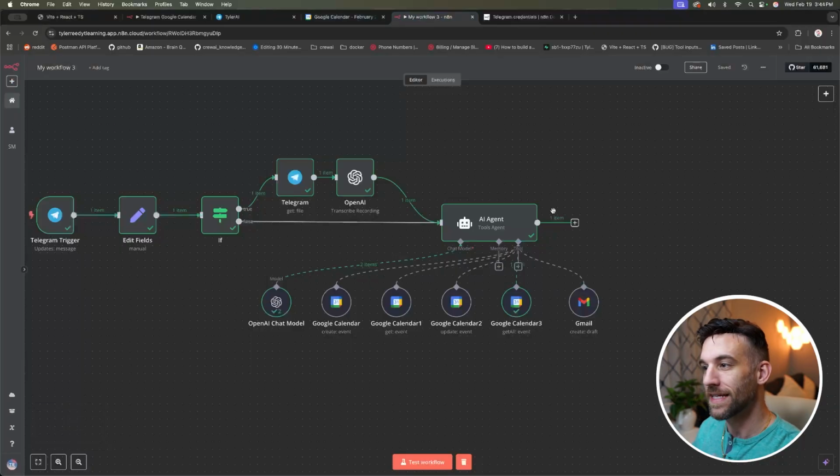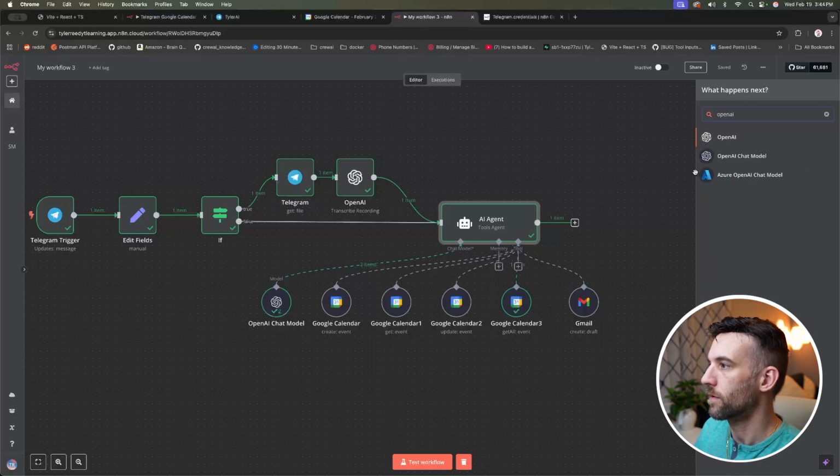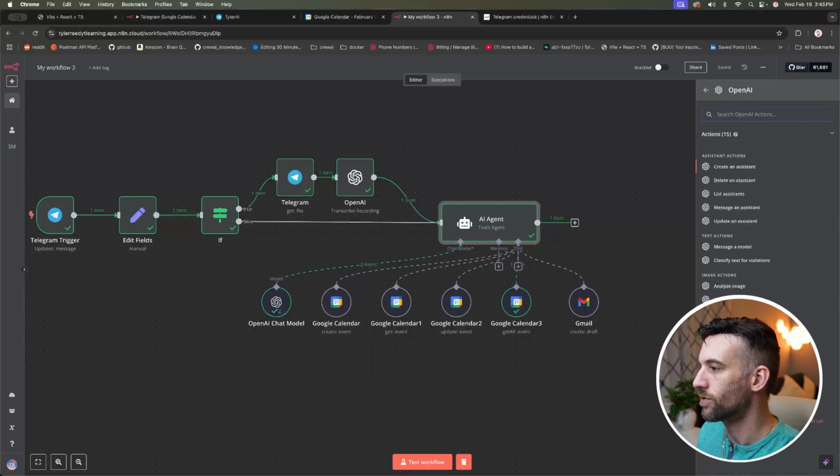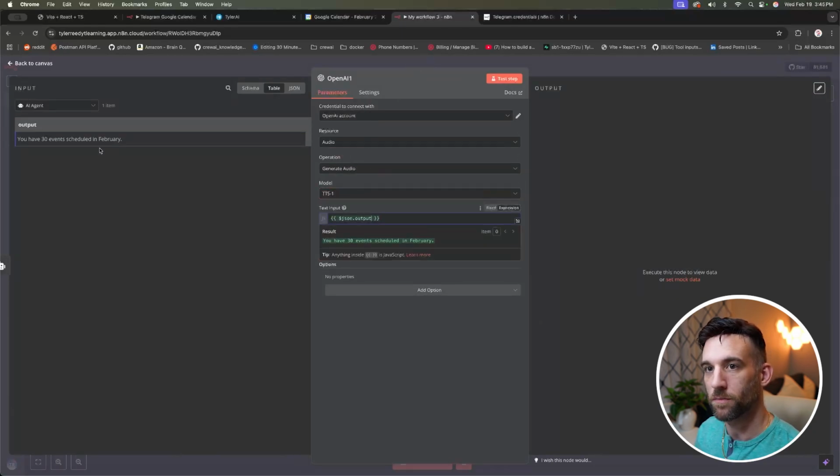How we do that is the output that we got, we first need to come in here and add a way to have OpenAI take that text and convert it to speech, which is text to speech. So you're going to come in here, search for OpenAI, click this, and then we're going to generate audio. Okay, now with this, most of this is done. We just need to drag and drop the output, which is the input from the previous node, the AI agent. This is what output. So we want the OpenAI to generate the audio from this, okay?